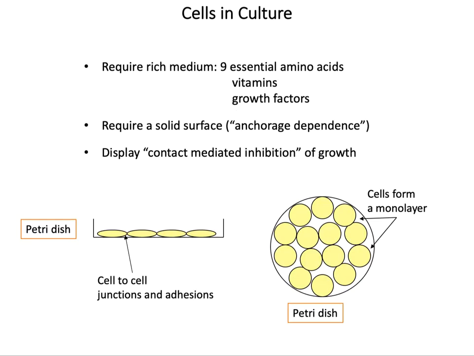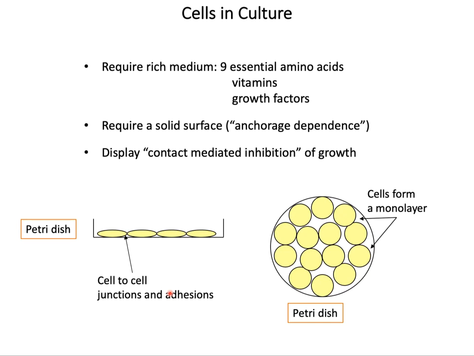So one very interesting way to look at the difference between the transformed cells or tumor cells and normal cells is to look at their behavior in culture. At the beginning of this course, we talked about culturing cells when we were looking at methods in cell biology, and I mentioned that given the right environment, you could grow practically any cell in culture. You normally have to provide essential amino acids, vitamins, and growth factors. In the discussion of the cell cycle, we also learned for stem cells, you need a surface of a feeder fibroblast or special cytokines. But given the right environment, you can grow practically any cell.